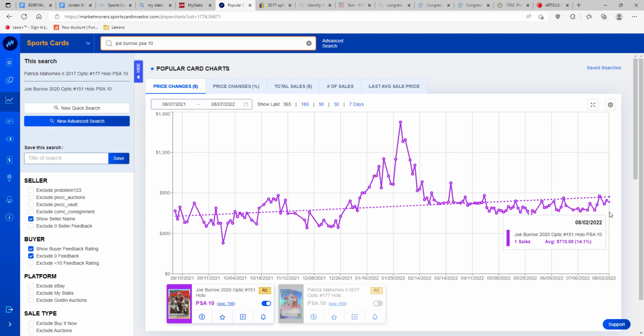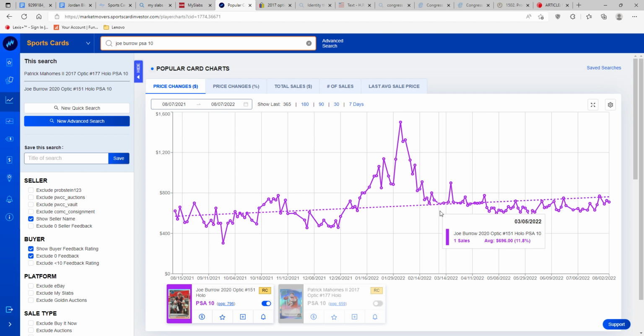So that means if the card were to arrive at its trend line, and we should remember that all cards will tend to regress towards their mean. Over the course of a year, we expect the card to trade right around where its trend line is, or it should spend a considerable amount of time trading at its trend line. Just take a look at this several-month period after the Super Bowl, where there were all of these sales right on the current existing trend line. We expect to see that happen at some point over the course of a year.